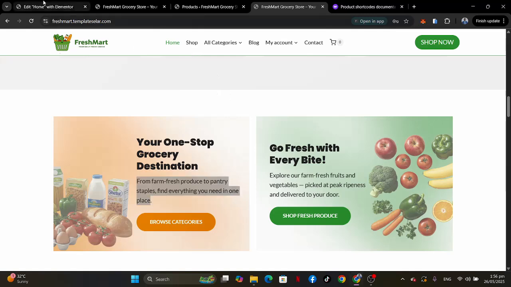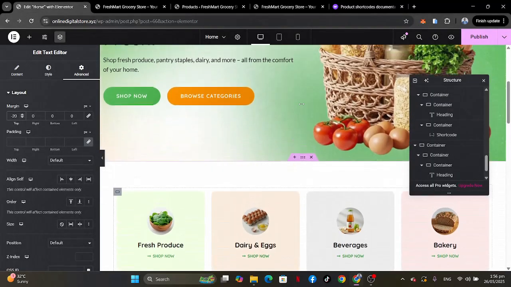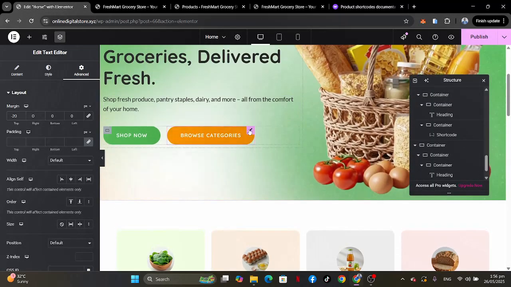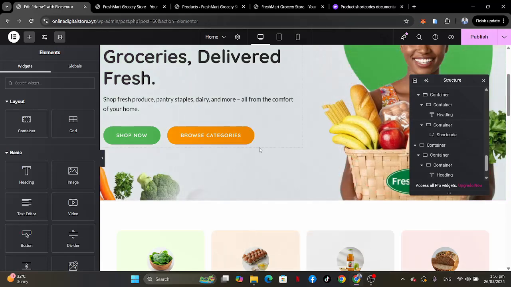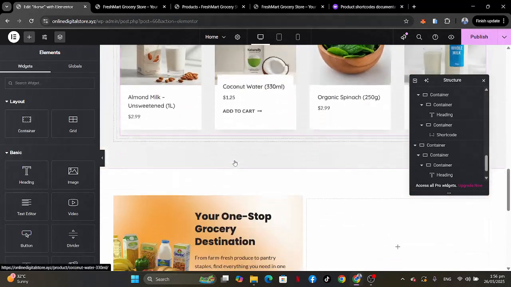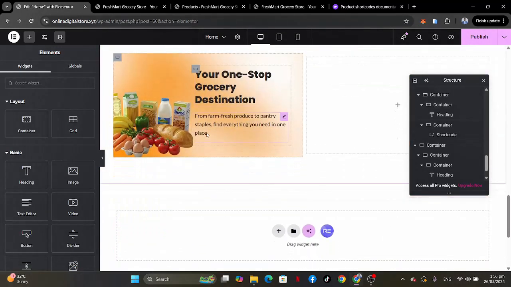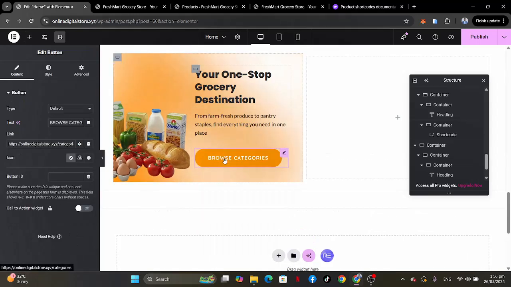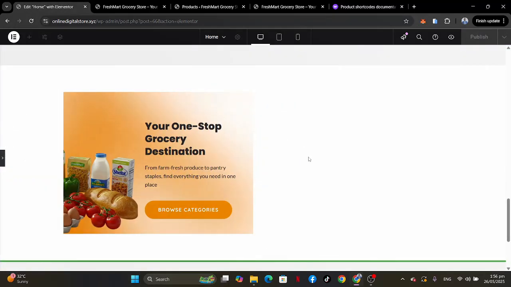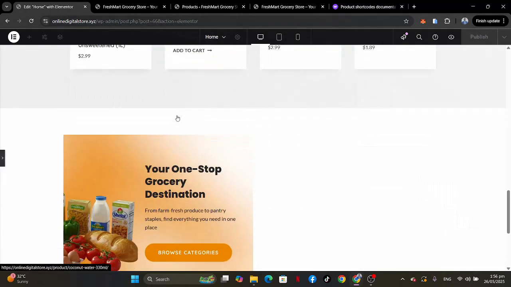all categories. So you see we already have that particular one over here. So all I need to do is to copy this one and then come over here and paste it over here. So as you can see, browse all categories over here. So now I have this one done. As simple as that, as simple as ABC, right?